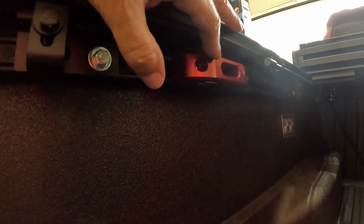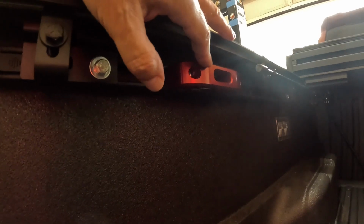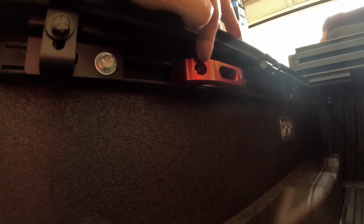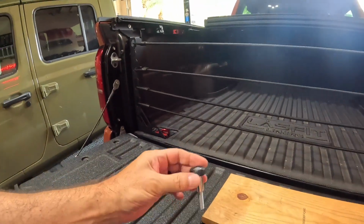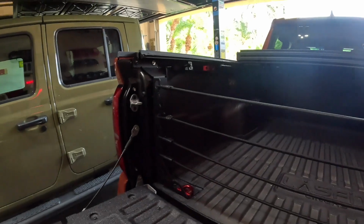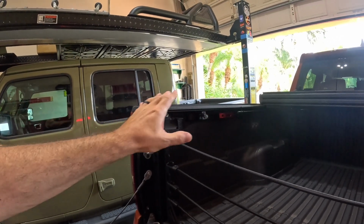So to remove these, you're going to need, I believe it's the number 6 Allen key. In this case, since I already have mine installed, I'm going to remove the screws inside. And the whole point of these is exactly as the name implies. They are speed knobs. You can take them off with your hand so that you can adjust where you position the tie down in the rail.